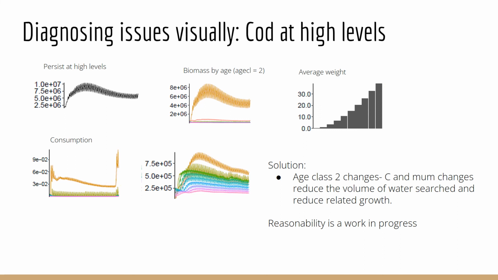The overall biomass has been reduced by about an order of magnitude. It's not low enough to pass the reasonability test yet, but it's in the right direction. Reasonability is still a work in progress, mostly because we don't have the right data to be testing this against right now, and I know we're not in a very data rich part of the country.